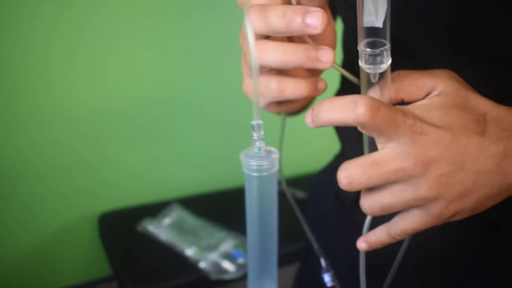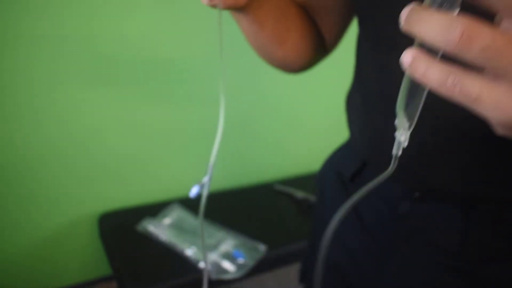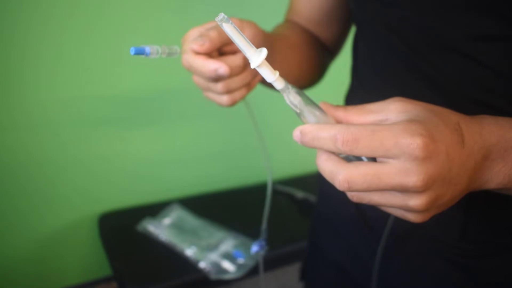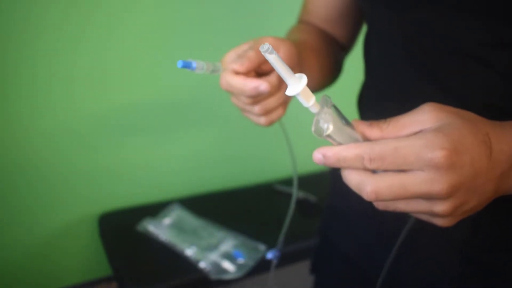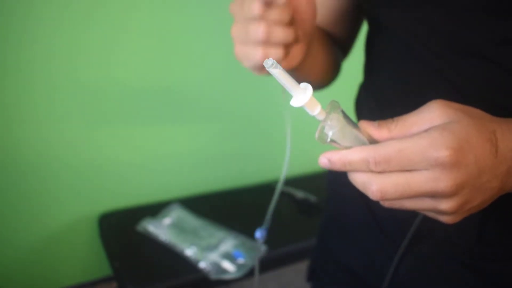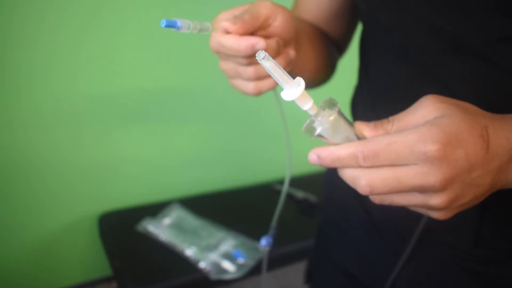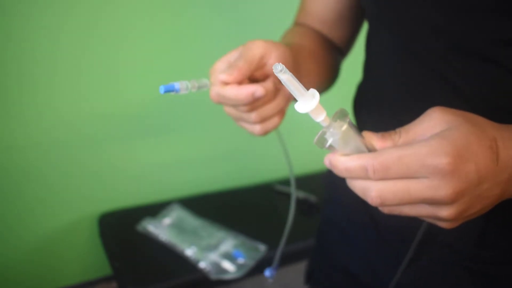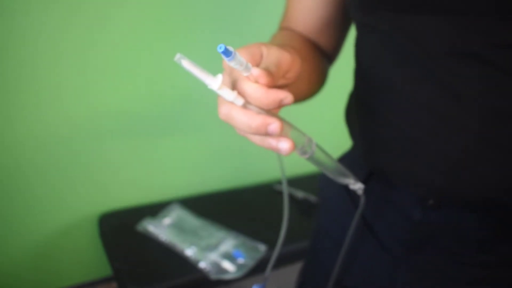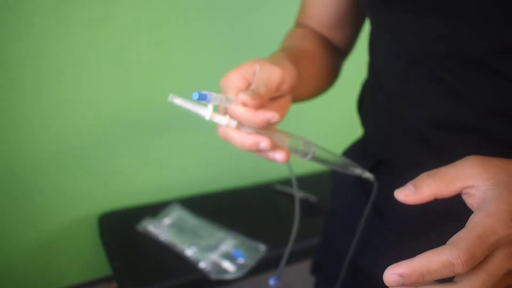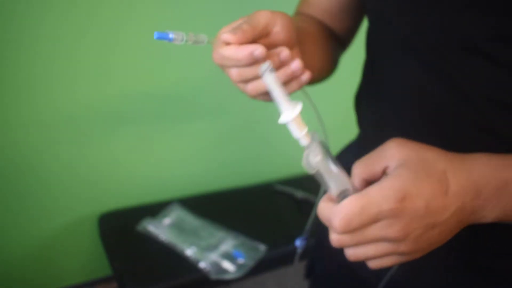And I recommend that you view this more than once, maybe two to three times, just to keep comfortable in how this works. Now, people will always say that you could do this with one hand, but I would disagree. You should always use two hands for this because when you're using one hand, although you look cooler, you have increased risk of making mistakes because your number one goal is to prime this line without getting any bubbles in it. And when you do it with one hand, it's very difficult. So I always say never do this with one hand and use the other hand to hold something else because there's an increased risk of error, and that is something you want to avoid. It's always two hands.